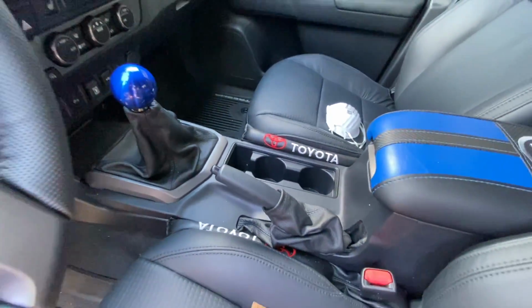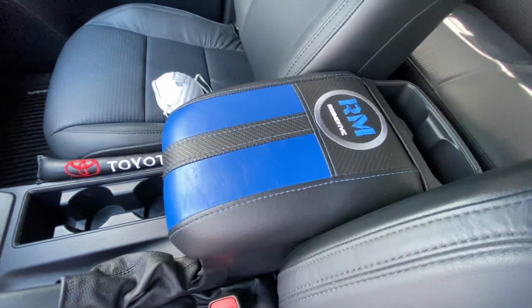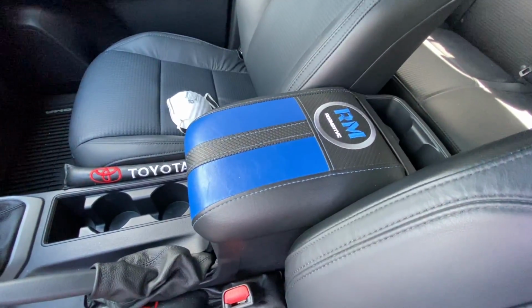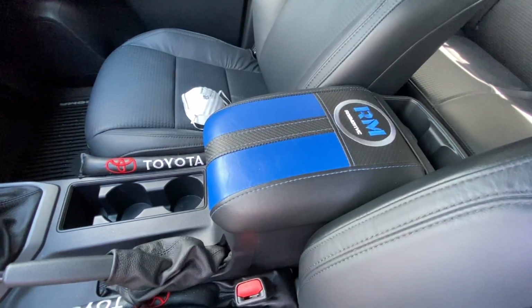Pretty darn cool. Custom console lid. Check that out. Mine, of course, is channel themed because I do have the channel. You can get that however you want, but I love that. That is an awesome touch in here, I think.